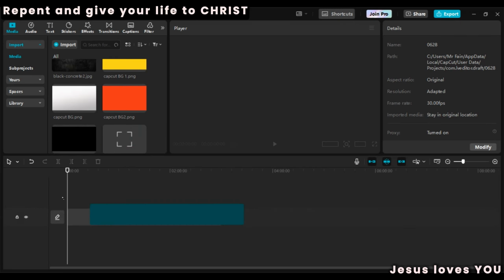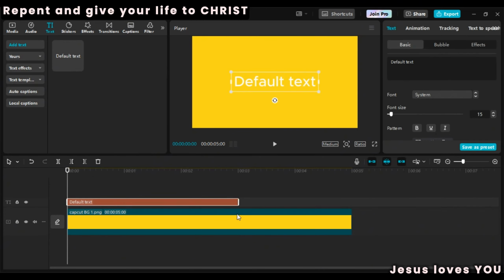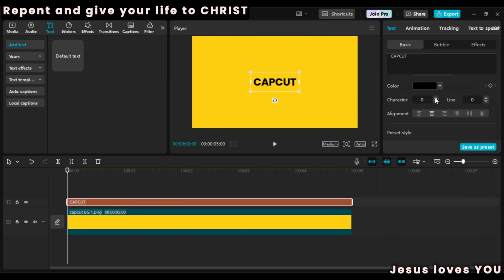Alright, the first is going to be the negative mask effect, and so let's see how to do that. Now I'm going to be importing my yellow background. Now I'm bringing my text, drawing it up to the timeline. We have to be fast with this. Poppins, that's what I'm going to be using. In CapCut, set it to black on the yellow background.